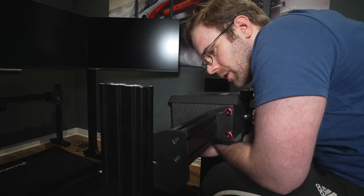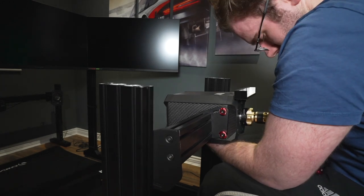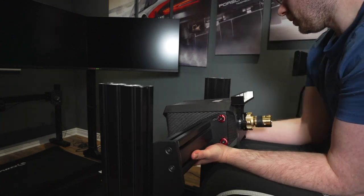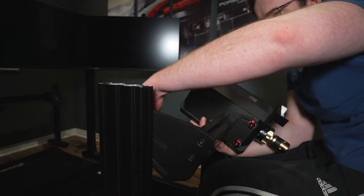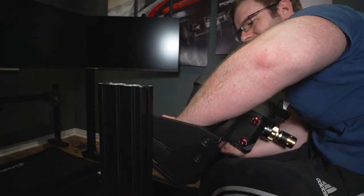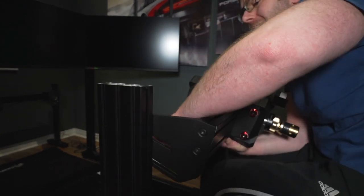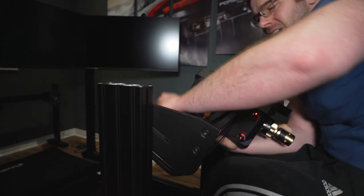This section has been cut down significantly — it took probably 20 to 30 minutes of trying to balance the DD2 with T-nuts in situ and threading bolts on my own. I think you need a second pair of hands. It might also be easier to mount the supports first and then put the DD2 on separately.